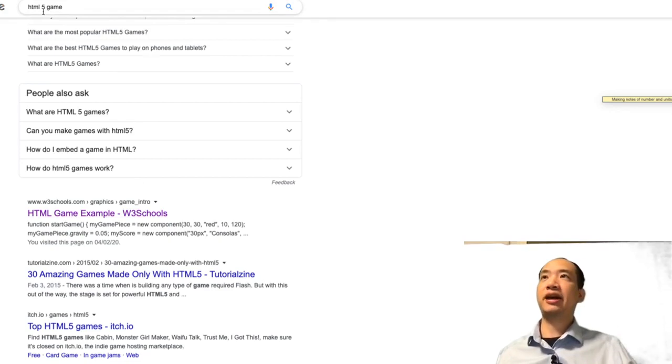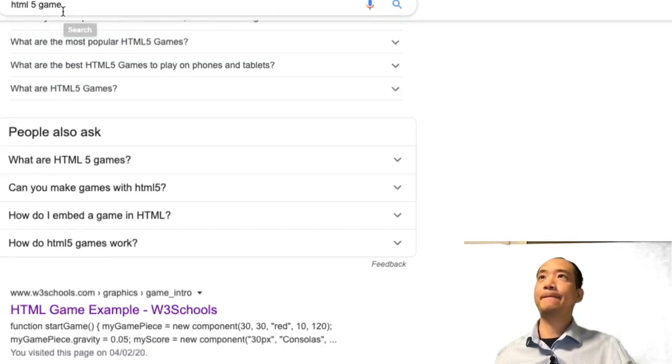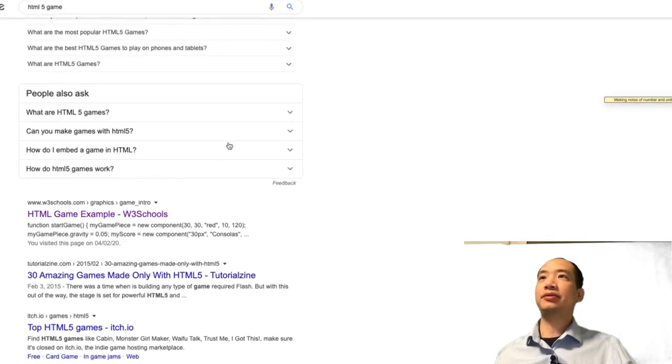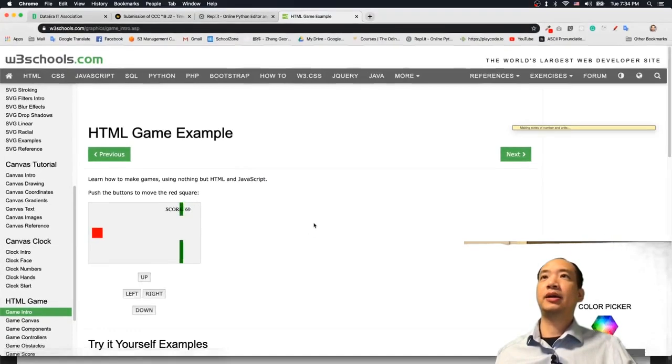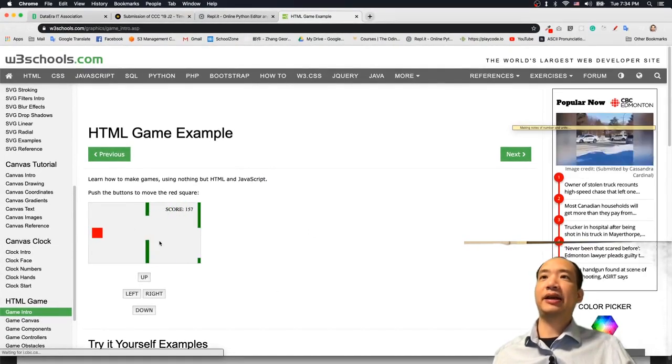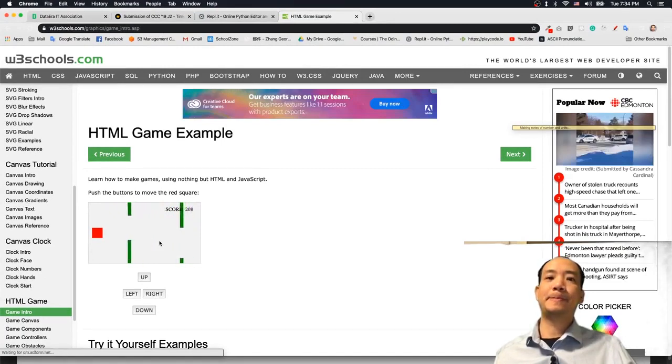So you type HTML5 game, and you scroll down and you find this website W3 Schools and you click on it. And we are going to work on this game. Okay?